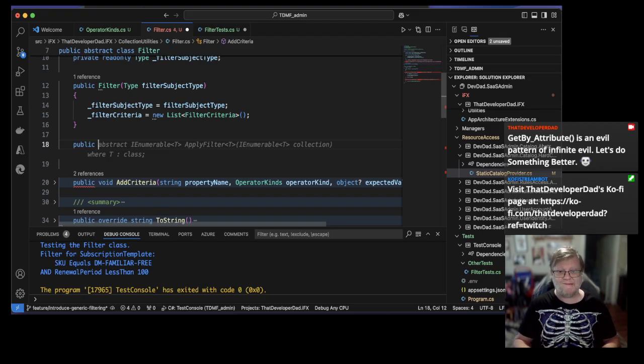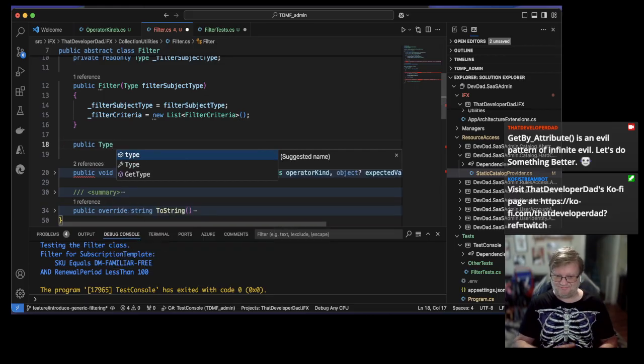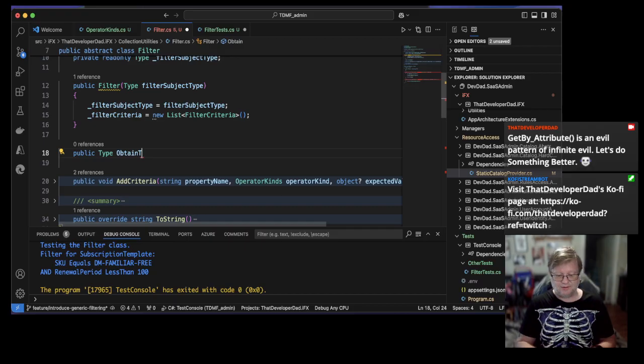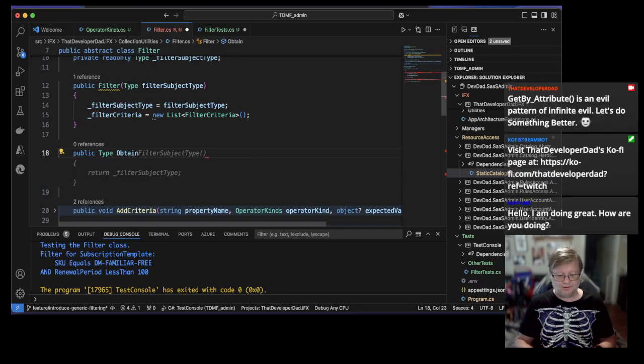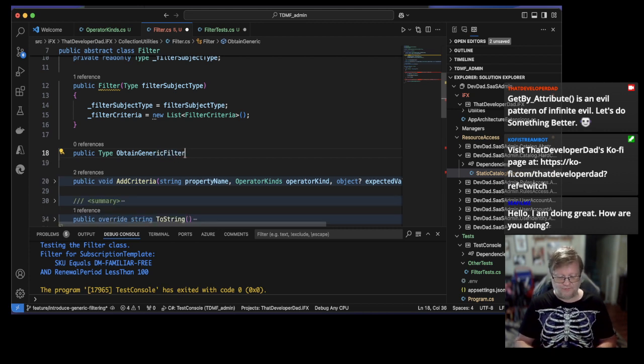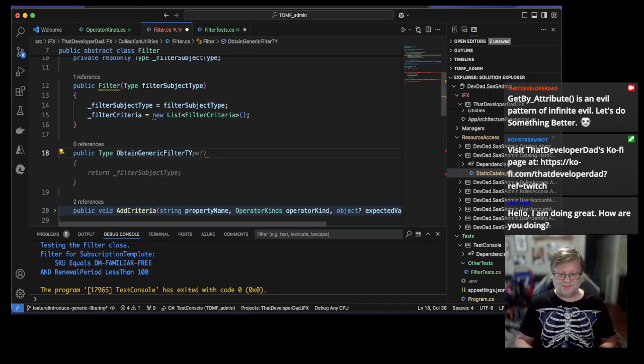Public type obtain. Generic filter type. This might be silly. We're going to create a factory method.